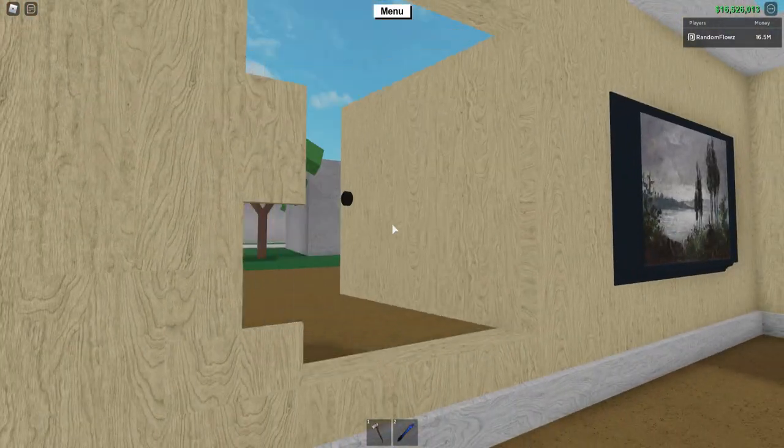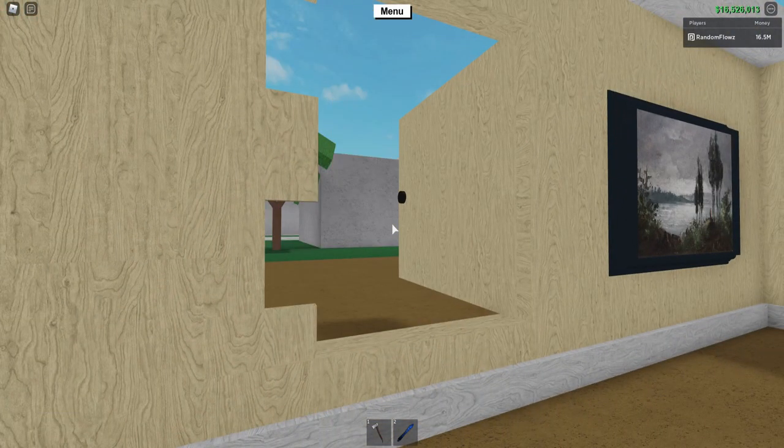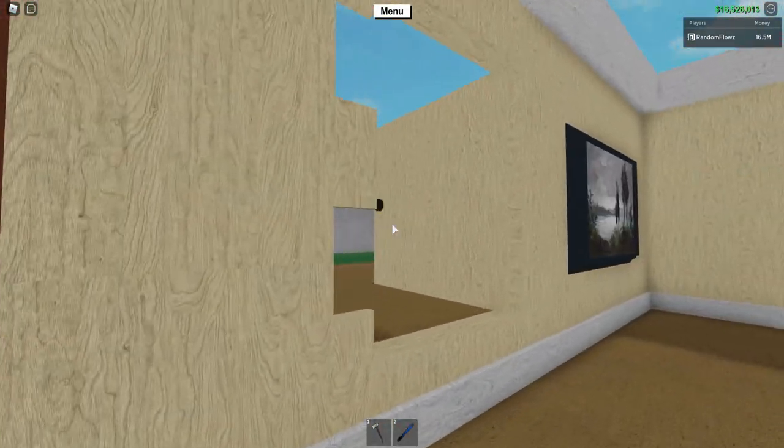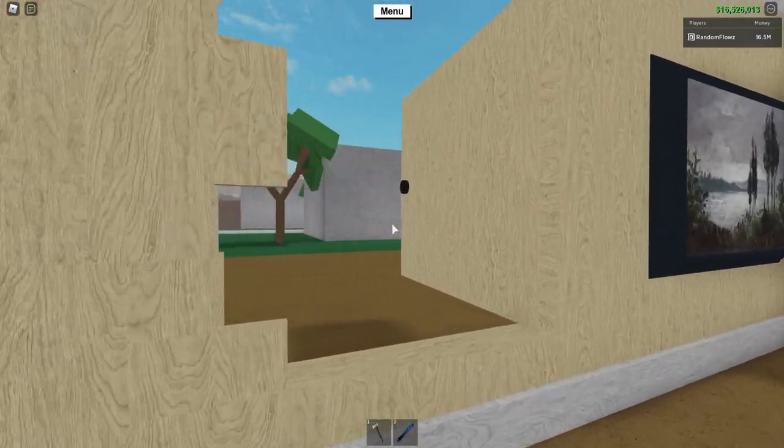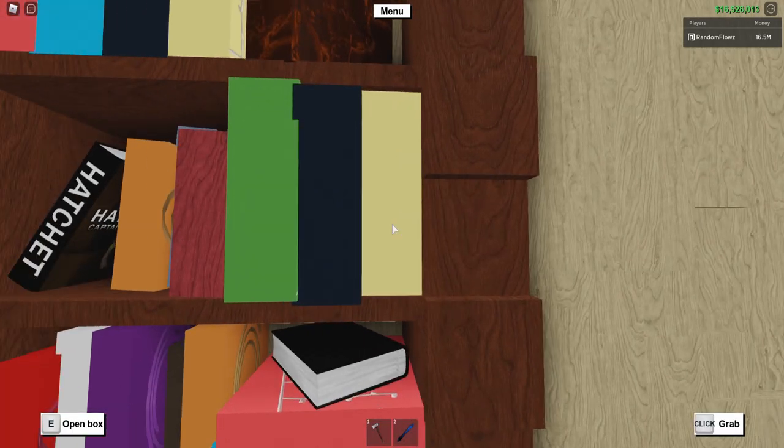And by the way, you have to kind of push it in and then pull it back out. Someone's gonna make an aqua flow out of context, I swear. Anyways, you need to make sure that you pull the book out every time you activate the door so that the door doesn't keep going back and forth.